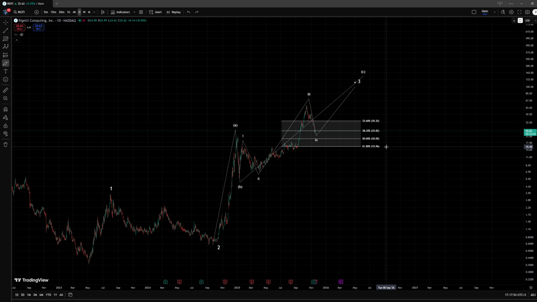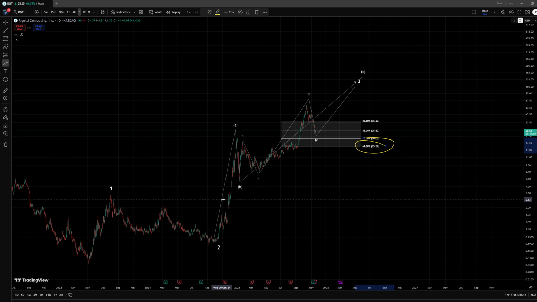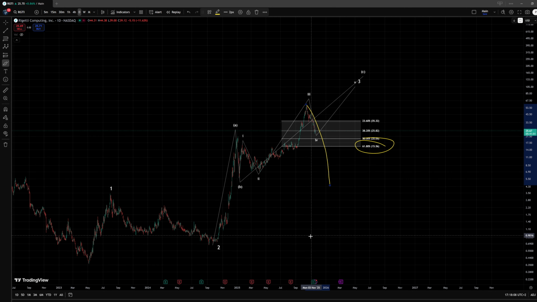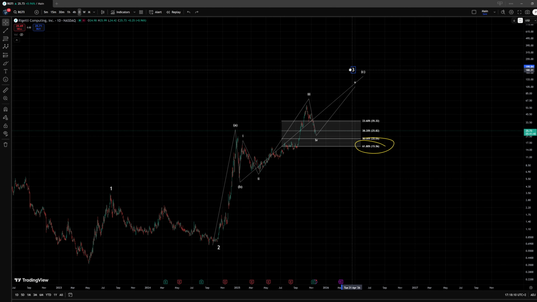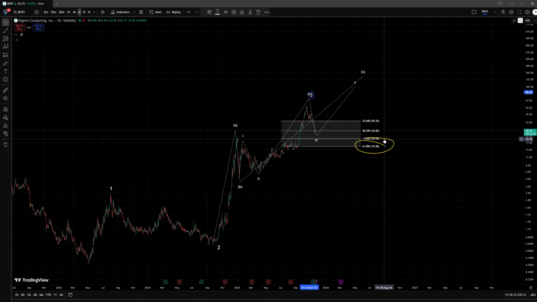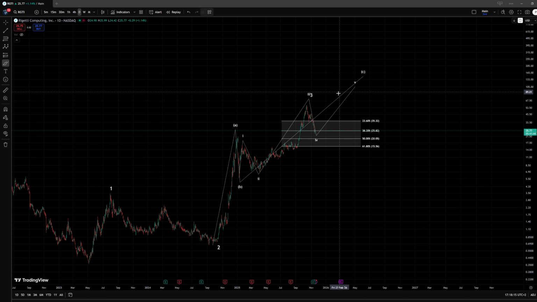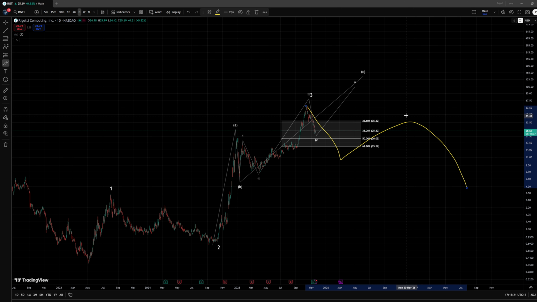If we actually break here below the 61.8% retracement, well, I would probably not even be looking for any more additional significant highs, where in fact I would probably even focus on an even larger and significant correction, where I would probably need to consider this larger wave 3 complete, which over the larger time frame could take quite a serious amount of time to complete the correction within the wave 4, and it could end up taking us to quite low levels.